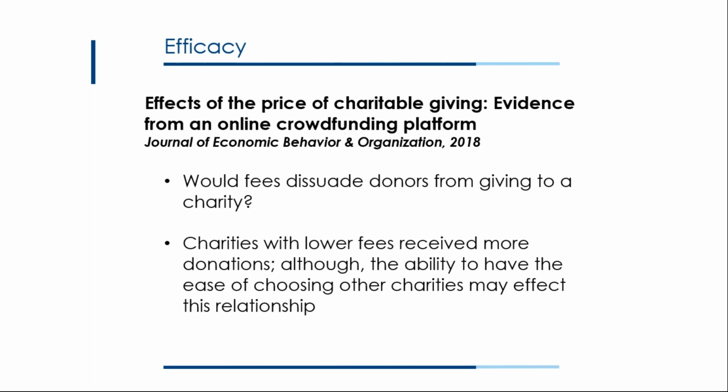Returning to the crowdfunding environment for a moment, the authors of The Effects of the Price of Charitable Giving: Evidence from an Online Crowdfunding Platform wanted to test whether donors seeing how much of their donation went to the cause and how much went to fees would determine whom and how much they gave. Using charities on DonorsChoose.org, they found that when a charity had higher fees, they received less than their counterparts in the amount and number of donations received. There may have been some sort of intermingling effect of the ease of choosing other charities within the platform that swayed decisions, but I felt the study was a good example of what happens when donors have a choice in whom to give to, are clear in their understanding of where the money is going, and fully comprehend how much that money is being used for the cause solicited.